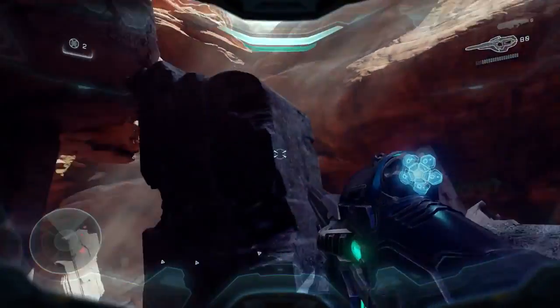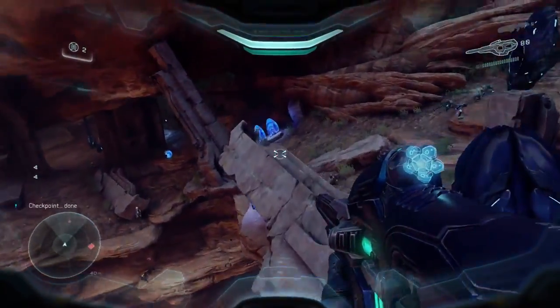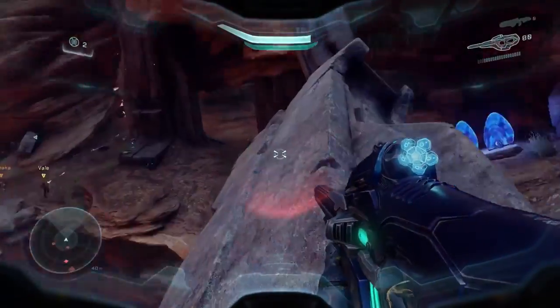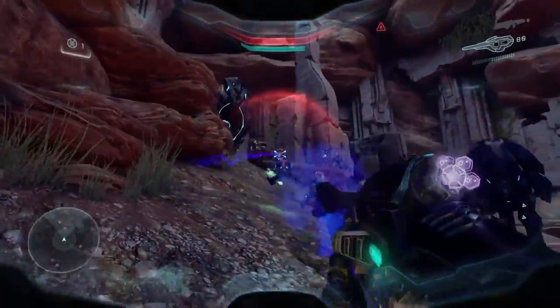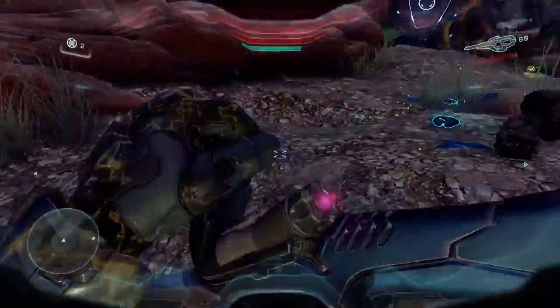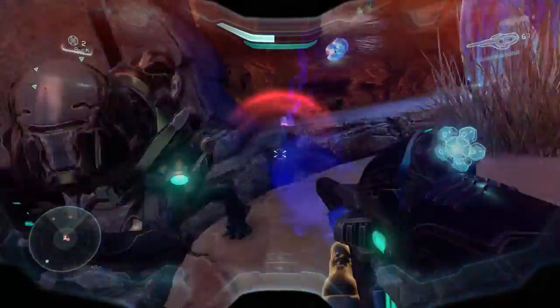The hunter smashes onto the bridge and the section Chief is on falls into the bowels of the facility. As Chief flails his arms about, he falls further and further until his screen fades to white, transitioning into a cutscene. This marks around a third of the way through the second mission. The cinematic plays out as Chief awakes in the cave underneath the facility. He tries to raise Blue Team over his comm, but gets no response.